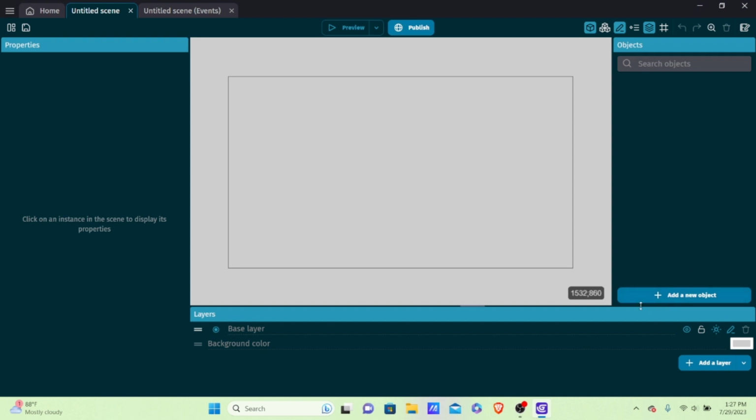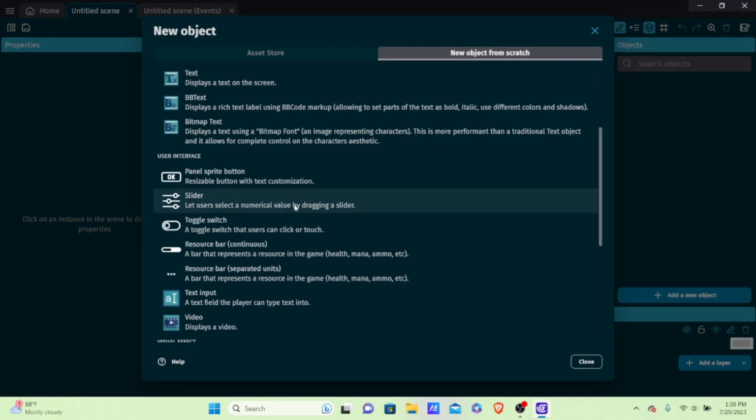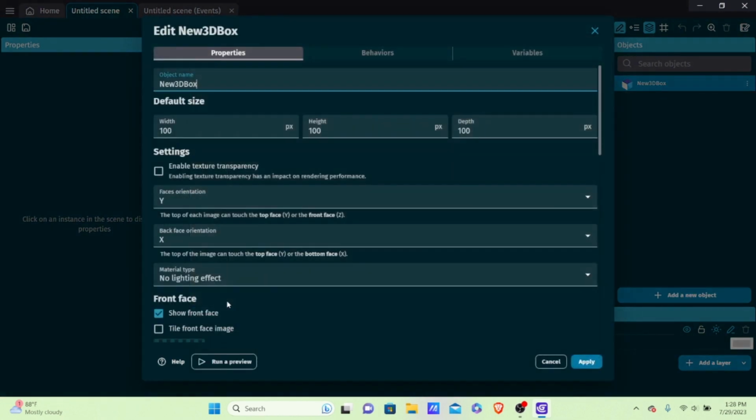So the first thing we want to do is make a player setup. We have to set up the scene so a player can actually play on this and be on this. The first thing we want to do is add a new object, and this is going to be a 3D object. Everything here is going to be a 3D object, and it's going to be a 3D box, and we're going to call this ground.